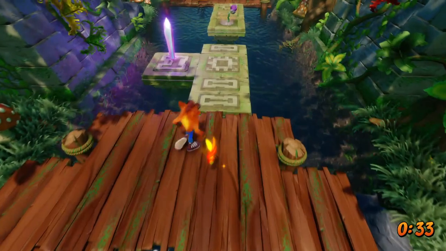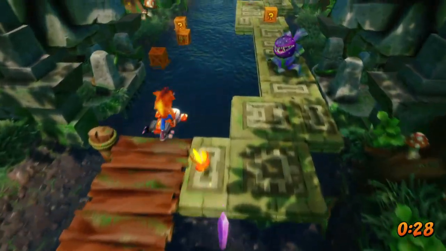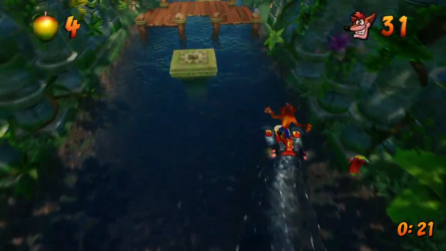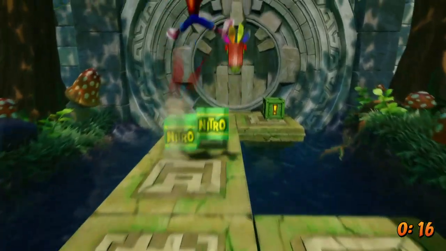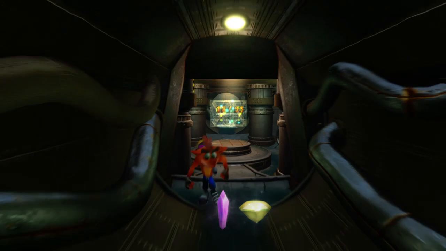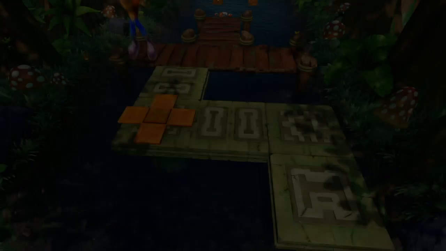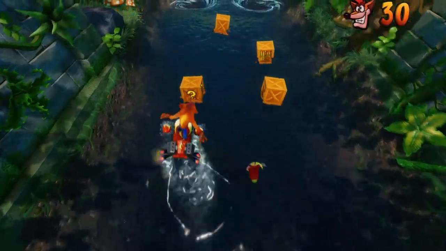Just get through here. Okay. Grab the crystal. Alright. Not getting that checkpoint this time around. Let's go. Yeah, these guys here, there is no way to get around them, so you're just gonna have to do your best. Jump over that. Grab that gem. We are home free to die. And do that again. Okay, so now we're going to get the boxes that we missed.